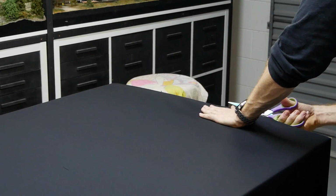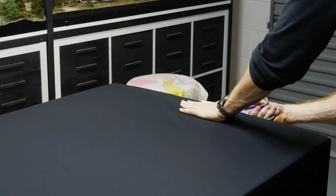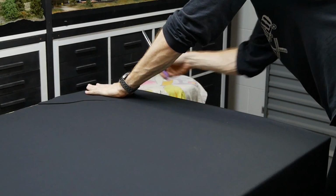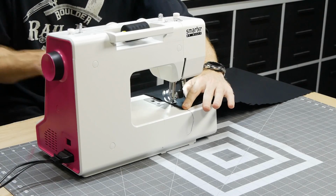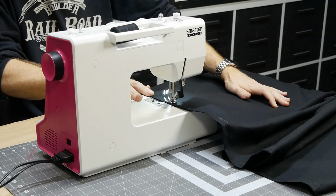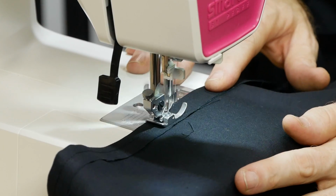Next are the curtains. I chose black so that it would match the control panel. I'm no expert when it comes to sewing, so I'm not even going to try and tell you how to do it. This was literally my first time sewing, and I'm sure I made all the mistakes. Luckily it's black, so hopefully they won't be too obvious.